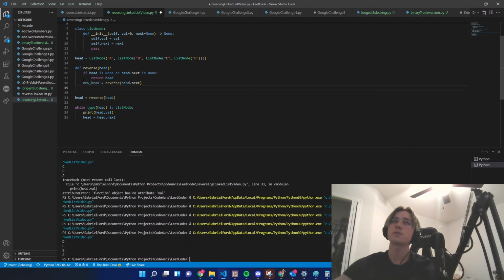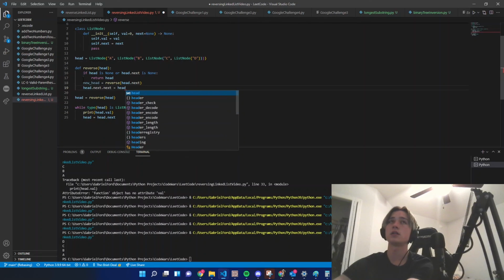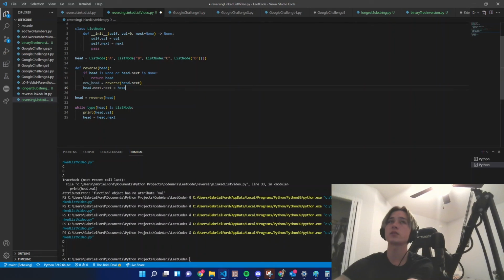And then from there, once we are done recursing and we retrieve the new head, we are going to say that head dot next dot next equals head as we recurse back through. And then we're going to continue that.